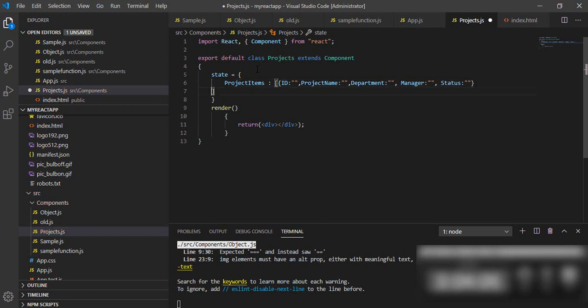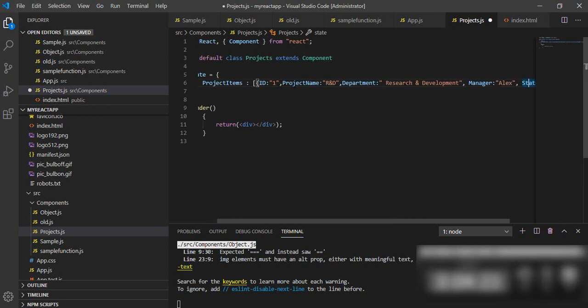Alright, so we can pass the initial value to it. Let's say project 1, ID 1. Project name is some R&D project, for the research and development department. Manager is, let's say, Alex, and status is not started.